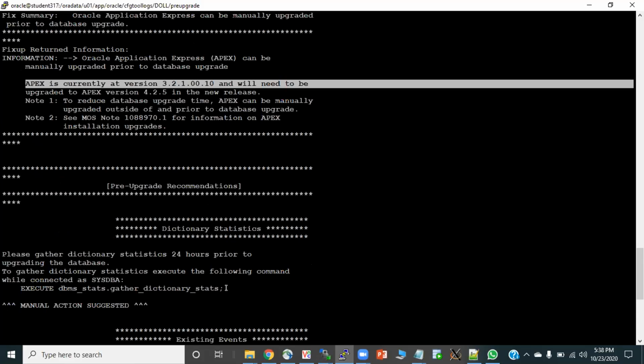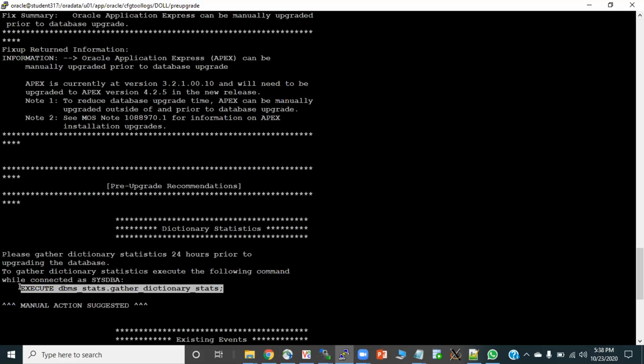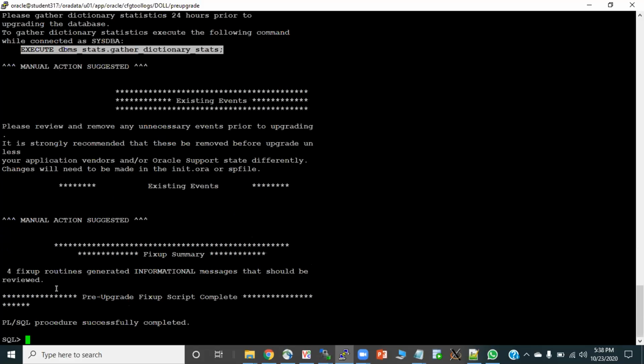So this one recommendation says that we should run the RDBMS gather dictionary stats. So we're gonna run that.